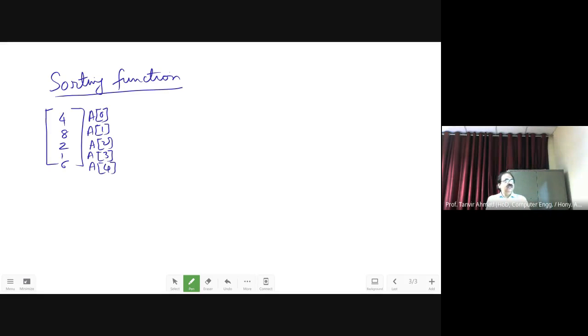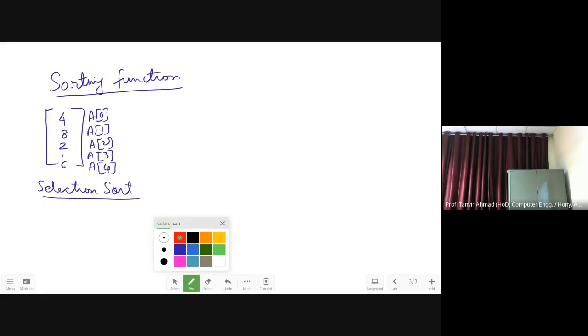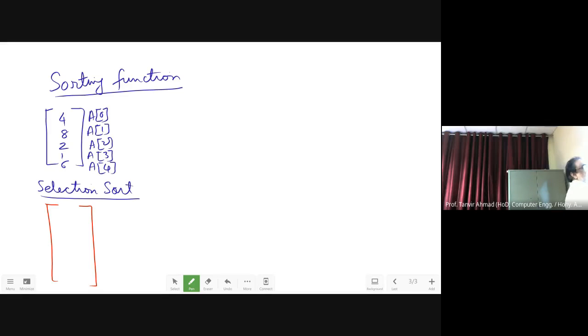Now, while sorting, how many times are required to sort? Obviously, if you are going to use an algorithm like selection sort, what I do is that I first make a loop like this. Now understand this code very well, because this is the one we use in the case of sorting with strings.